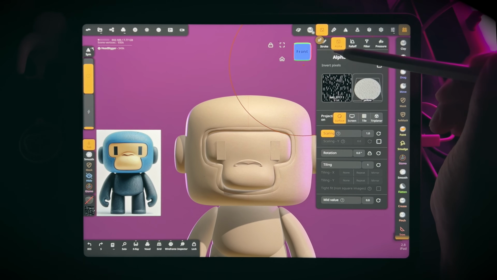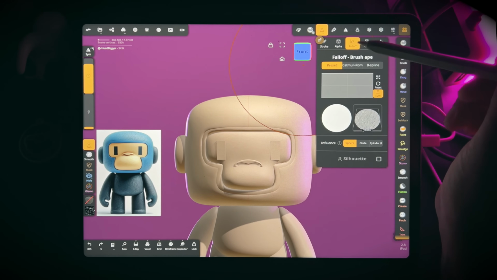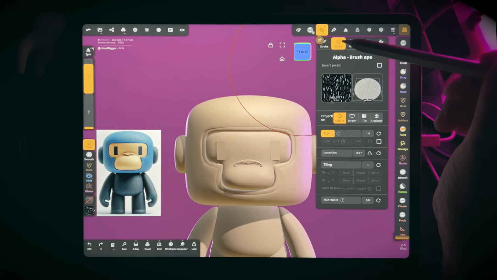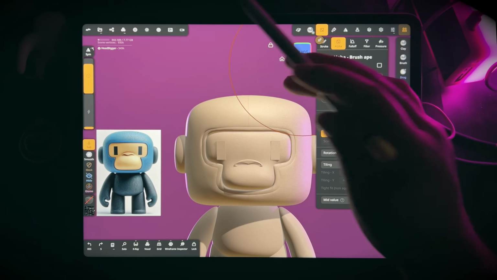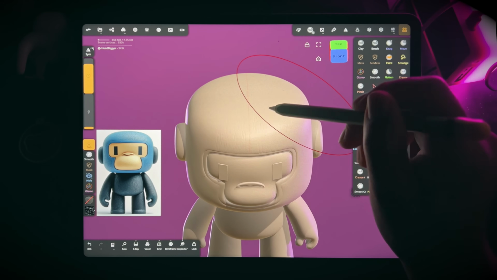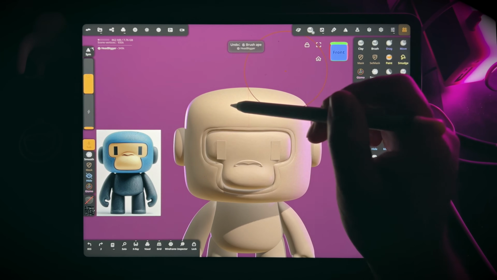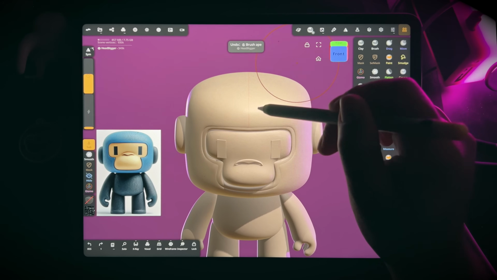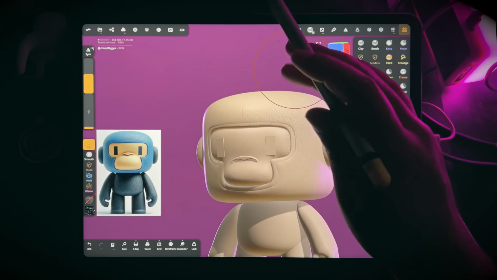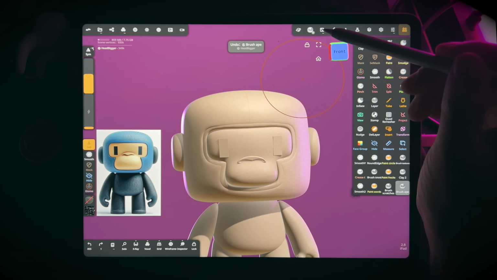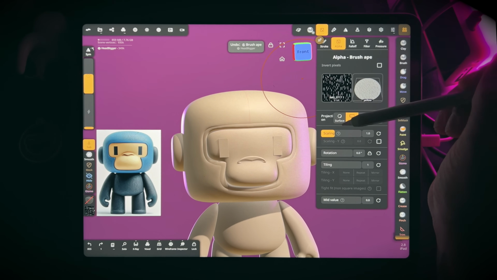Okay, the alpha. There is a directional option. Screen, let's see what that does. Let's make this smaller. Okay, so let's try.